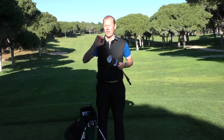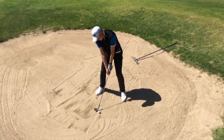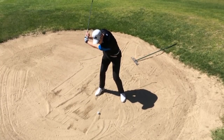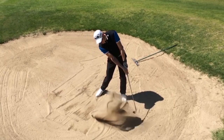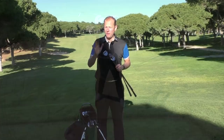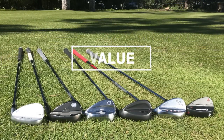I just was able to consistently chip a little bit better with these 3. I felt more confident with these 3. And as a result, I think the results for me were a little bit better. But having said that, the results for you, if you were conducting this test, might well be very different. So again, it's one of those things that you have to take with a bit of a pinch of salt. But for me, I had 3 favourites in the chipping and bunker play: Callaway, Ping, and Titleist.